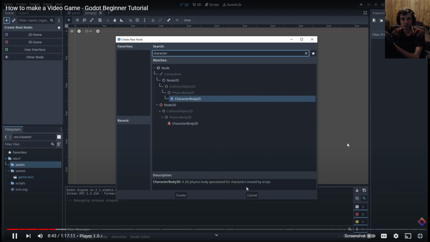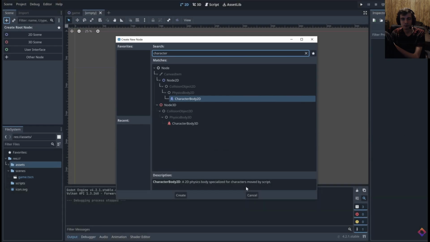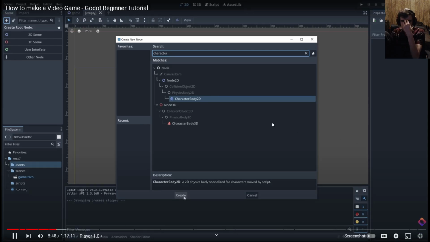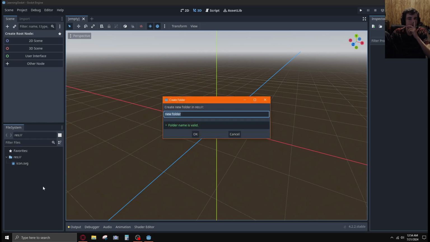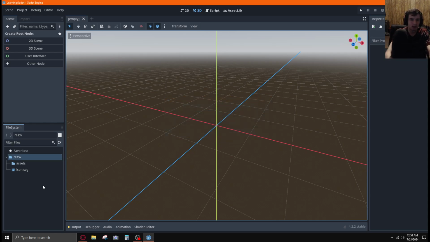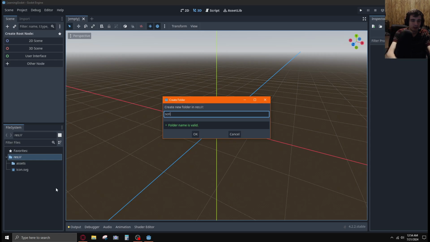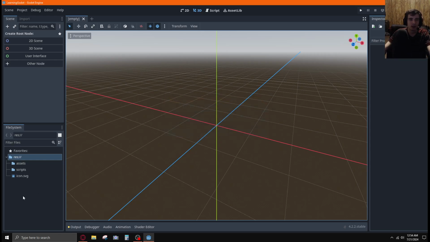Characters moved by script. So it's perfect for a player character that we want to be able to collide with the environment. So let's... this is interesting. This is definitely not what I expected. I guess it doesn't really matter.